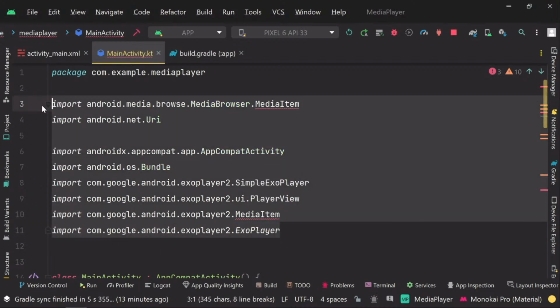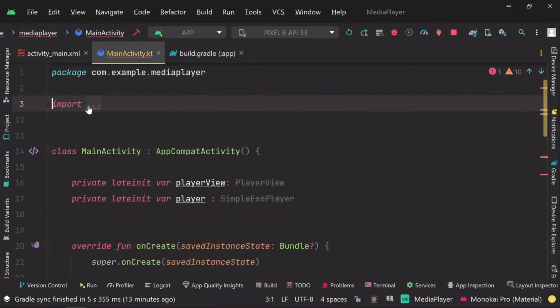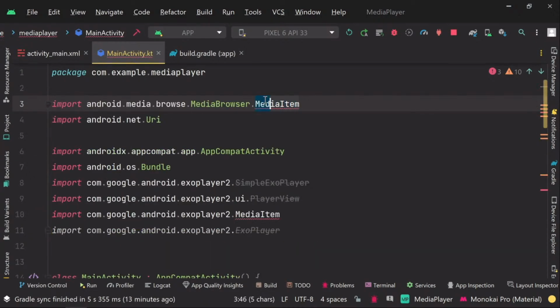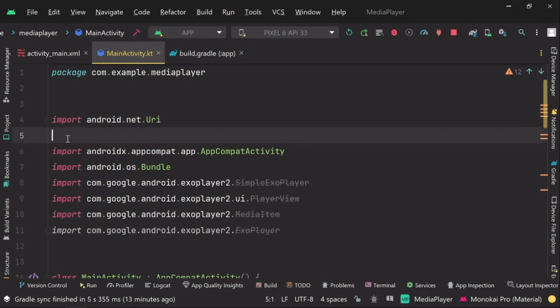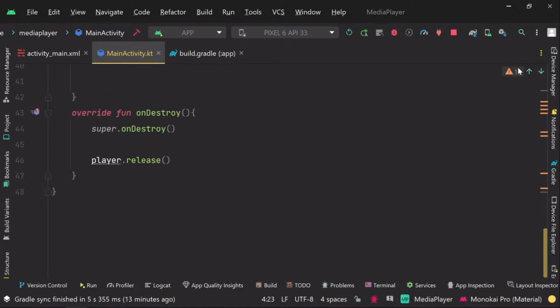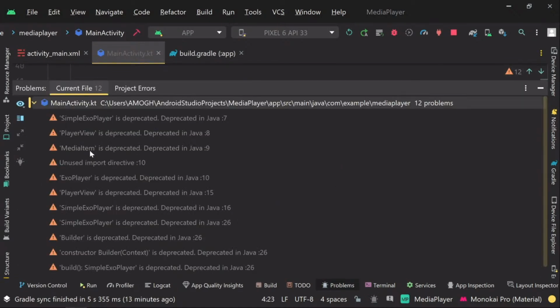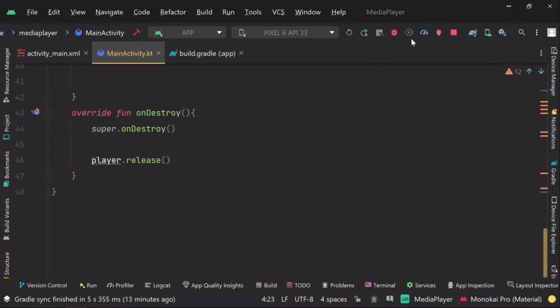And yeah, this is the media player that has been added. That way it was not working properly. And as soon as we will remove that, you can see that our code is now not giving us any errors. Okay, it is just giving us suggestions which you can use. Actually, it is deprecated in Java. That's why it's giving us the error, but still it will work fine. If it's deprecated, it does not mean that it will not work. Okay. So what I'll do, I'll head over to our emulator.